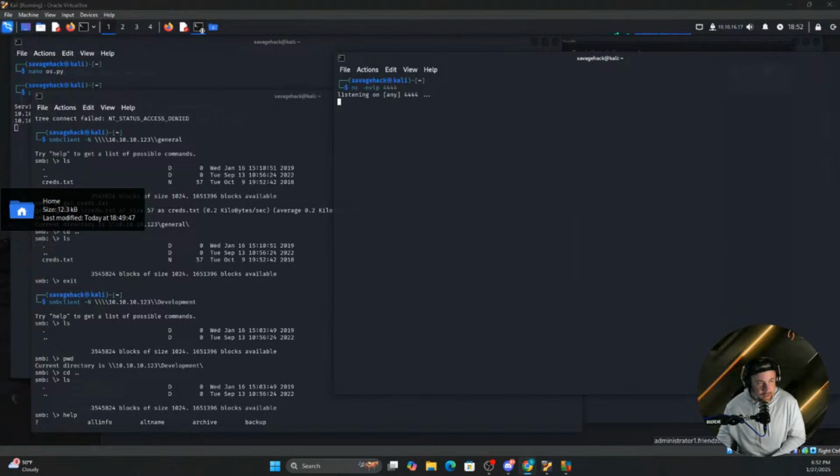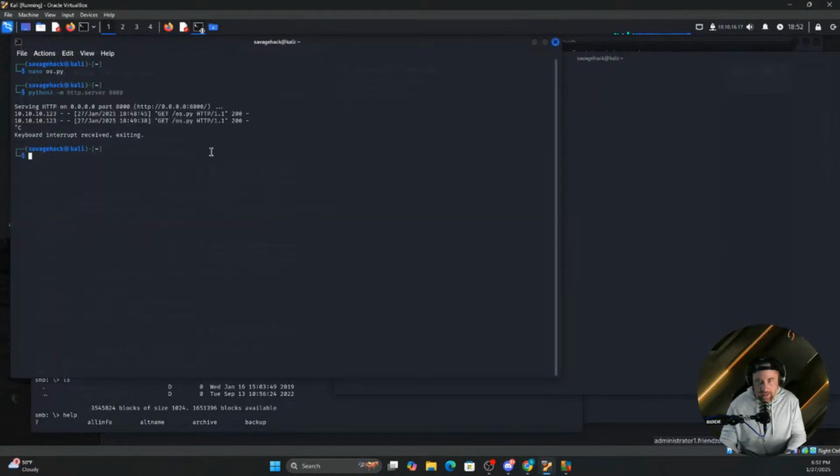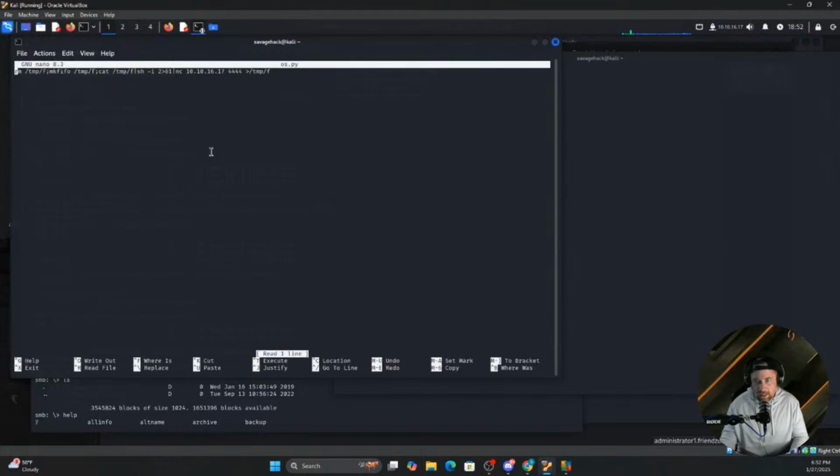Okay, so it's saying to basically create our own function within it, which makes complete and total sense. So let me try and do that. Let's do nano os.py. Actually, screw it, it's fine.